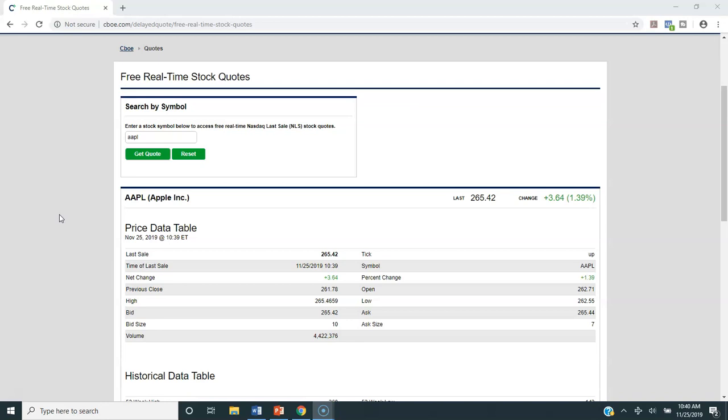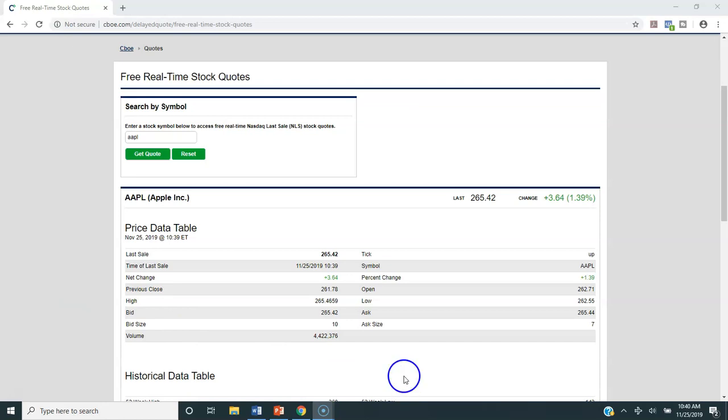You look at a delayed quote, you go to make a trade, and then all of a sudden you're like, well, what is going on? This thing is 5, 10, 20 cents, 30 cents, and a dollar different than what I was looking at. And it could be just that you're looking at a delayed quote, and then you actually go to make the trade, and the stock has moved up or down or whatever since that quote was printed.